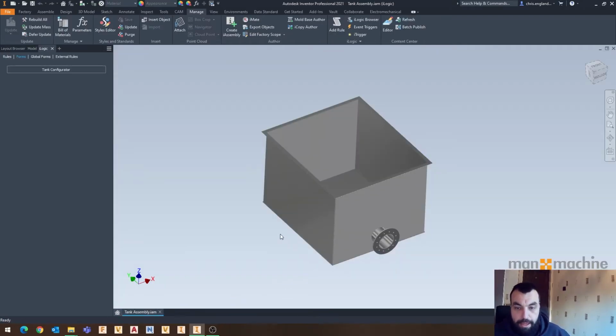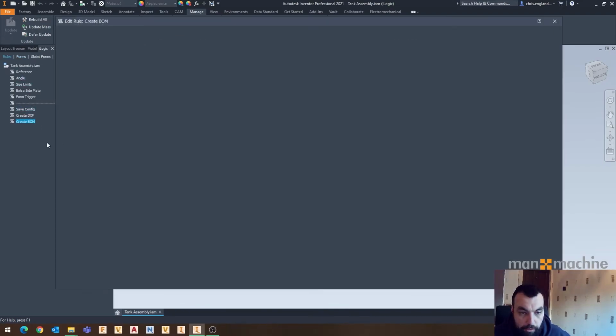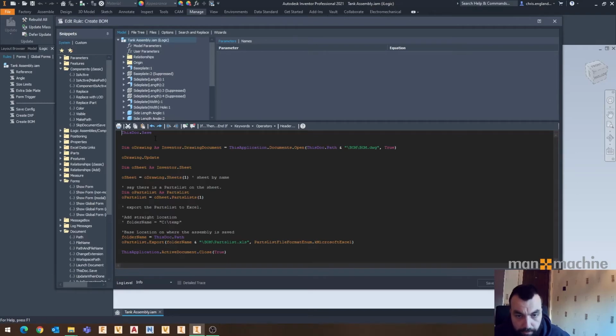Now with that, I can then use my bill of materials rule. So I've got this Create Bill of Materials, and now I suppose this is where what I consider the divide in iLogic comes in. So we've obviously got the simple code, the basic Visual Basic stuff that allows us to control things like switching features on and off, parts on and off, suppressing constraints or anything else, changing the color, changing the material, changing iProperties, parameters, driving parameters. That sort of stuff is where we get all of our snippets from.